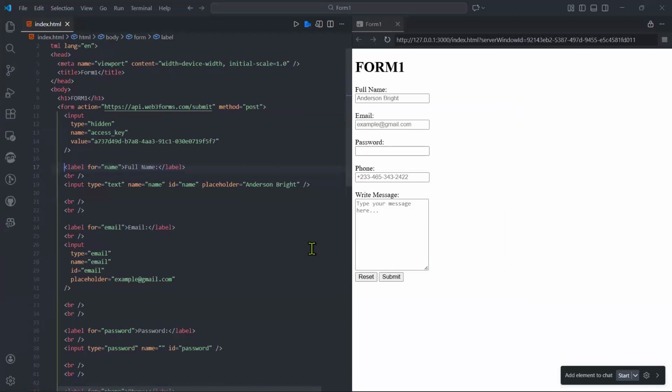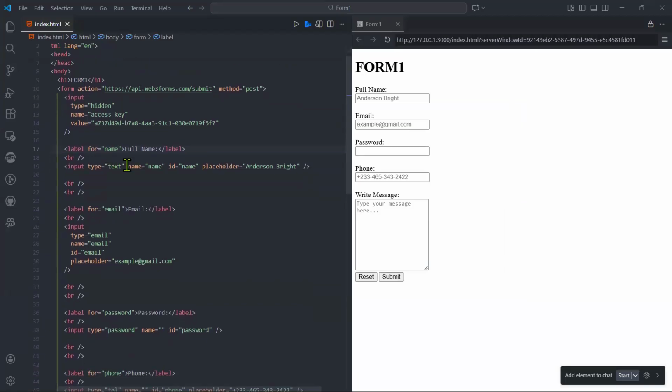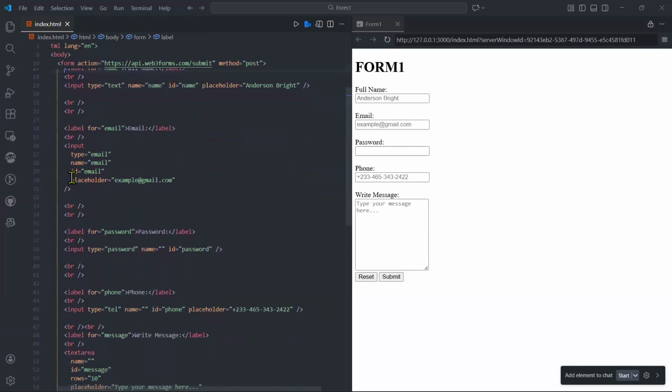So we can look at, first of all, the label, we come to the type, the name is name. This is already filled. You look at the email, you look at the type, the name is email, it is already there. Because without the name attribute, you cannot use it, or you cannot grab that information. So the name is an attribute which helps you to grab the value, or the thing that you type here. Understand? So that's why it's very, very important.